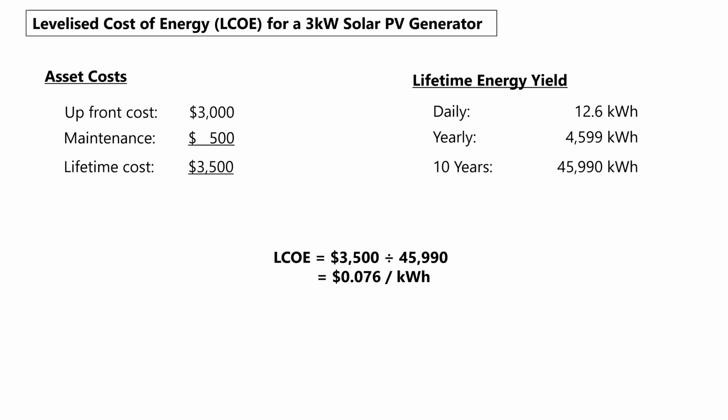You would need to be achieving a higher feed-in tariff than 7.6 cents to actually break even on this investment. And with a minimum of 5 cents, you're actually going to be behind. So the claim doesn't actually stack up. However, there are many retailers that are offering in the marketplace more than 5 cents a kilowatt hour for feed-in tariff. Indeed, the one that I'm with, Origin, pays me 16 cents a kilowatt hour. So if you shop around, you could easily get a feed-in tariff that's higher than 7.6 cents. So in a way, he is right.